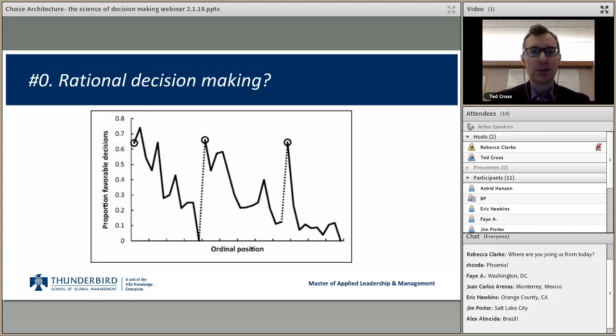Now, what's going on here? Is the judge really just consciously making decisions to not grant people parole because the day's going on? No, the answer is that the judge is getting tired. They're experiencing something called decision fatigue. We can only make so many decisions in the day, and we only have so much decision-making power in the day.